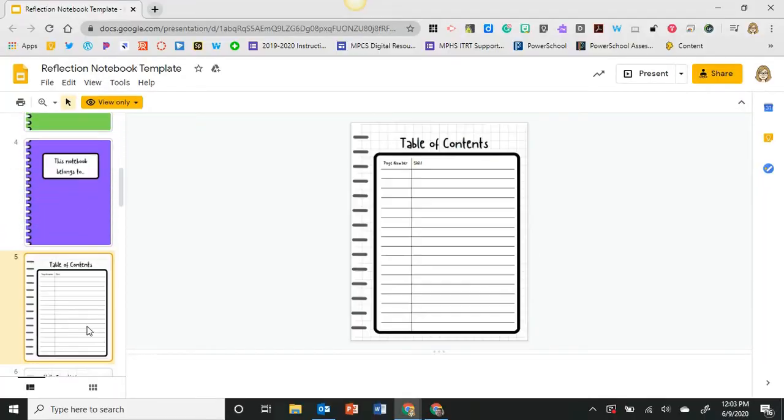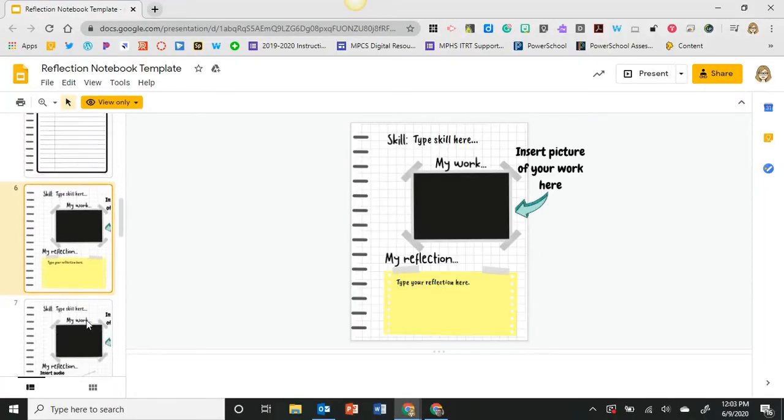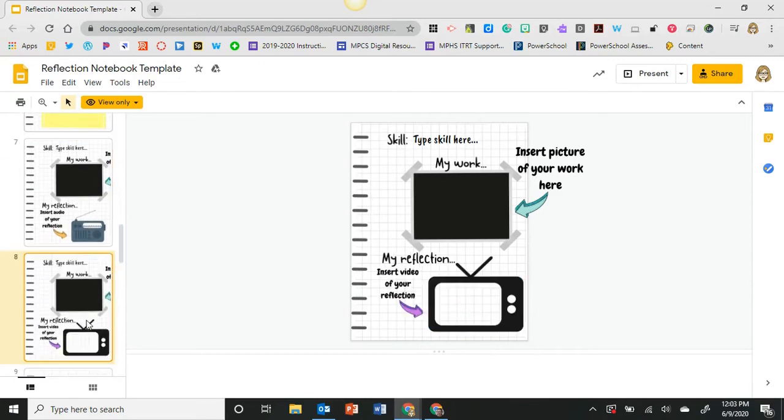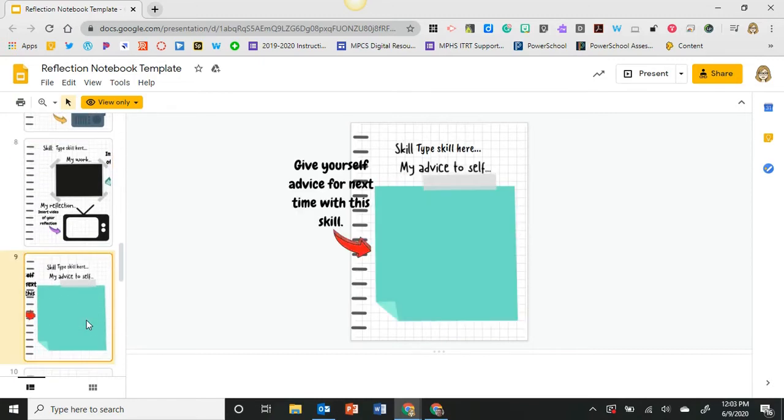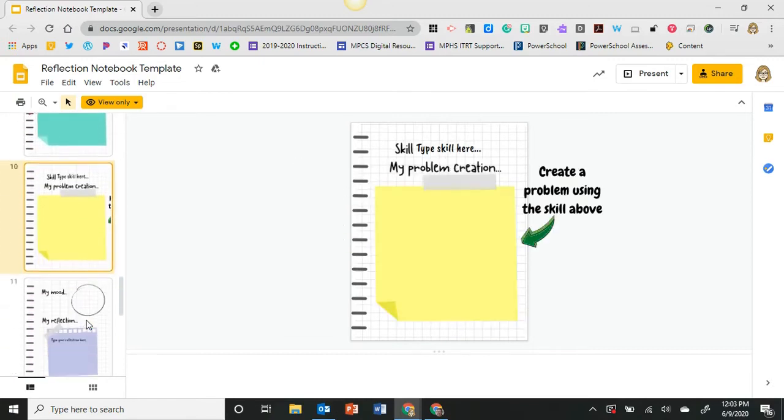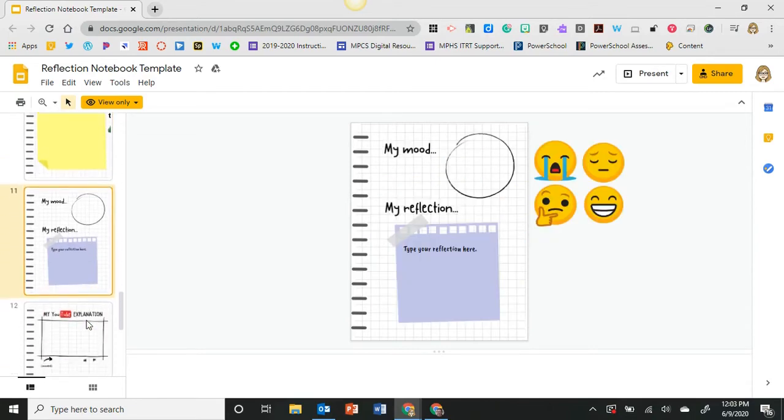Another great idea comes from Dalton Tedder, who created a journal template using Google Slides. Each slide has a different aspect of a journal that allows students to pick and choose how their journal is designed and includes tools for audio and video reflections. I thought this was very insightful to allow students to show their learning in a variety of formats.